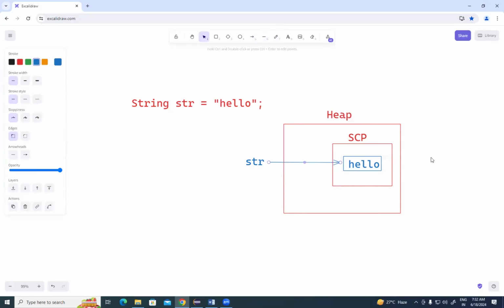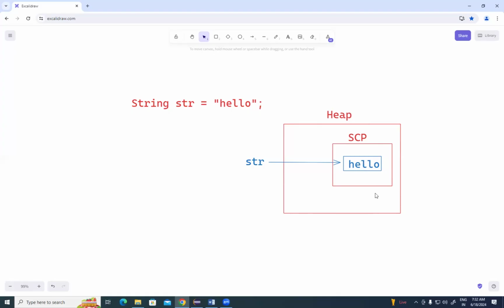Observe here now. I'm talking about why strings are called immutable objects. What is the meaning of immutable object? Immutable object means once an object is created with a content, it doesn't allow any changes to the content in that object. That is called an immutable object, an object which doesn't allow any changes to its data. If an object allows changes to its data, it's called a mutable object.